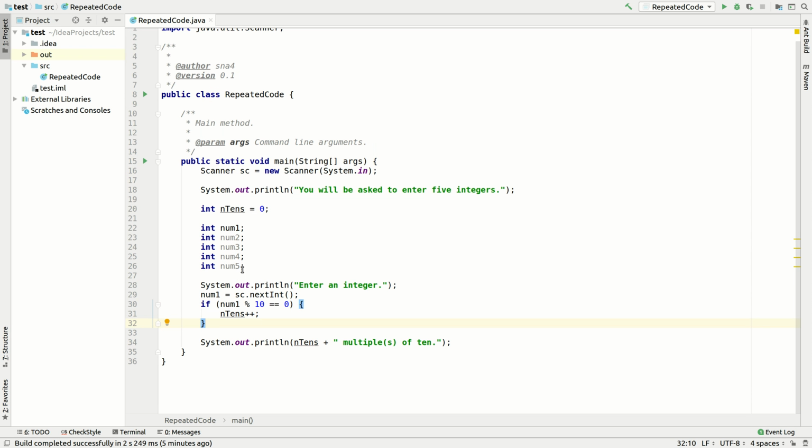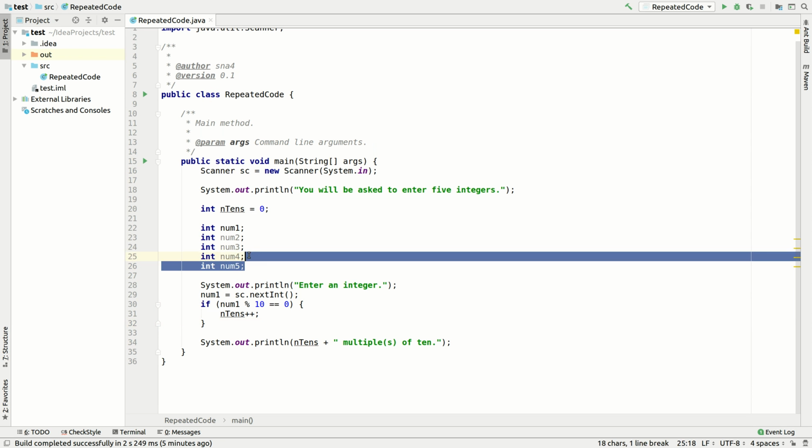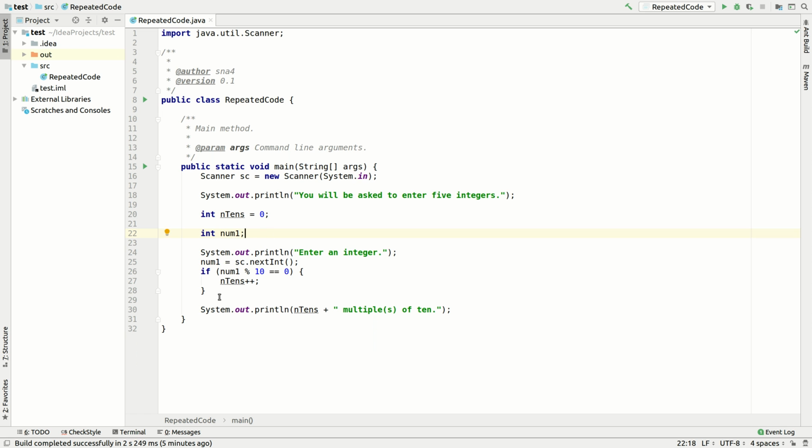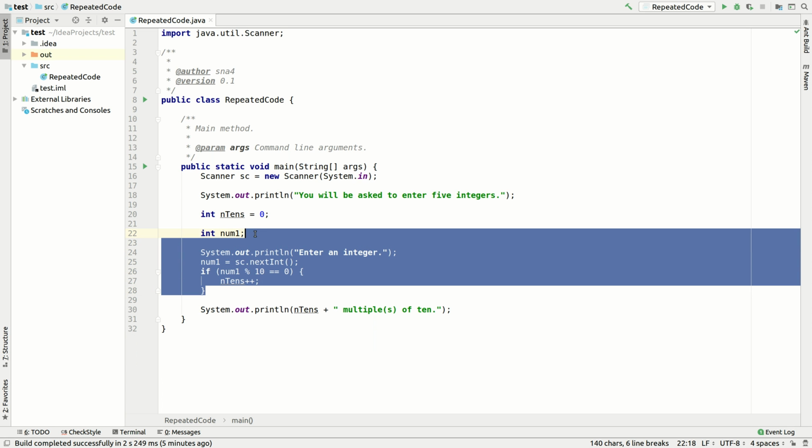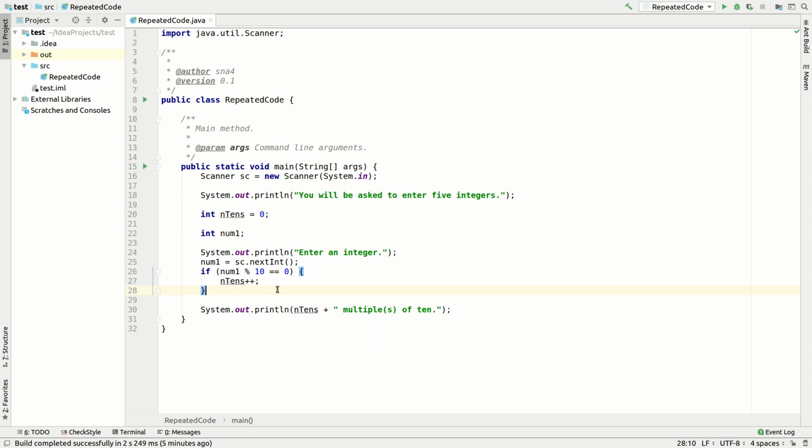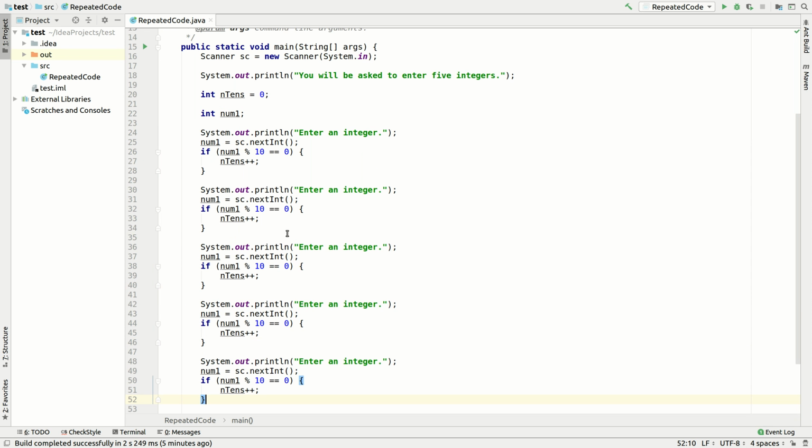So instead, we could only use a single variable. Reducing the number of variables used can help to solve this kind of copy and paste error where we forgot to change the name of the variable in one of the places. It's not always possible based on the structure of the problem, but here it is. So now I've copied and pasted that section of code that reads in number 1, but it then reuses the variable for number 1 to read the 2nd number, the 3rd and 4th and 5th.